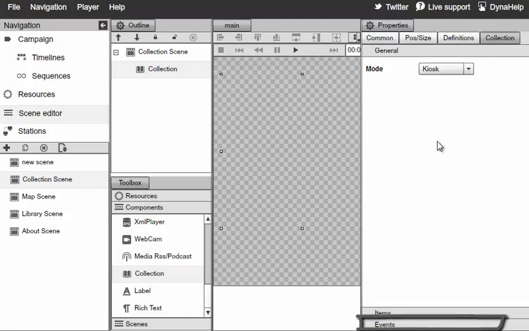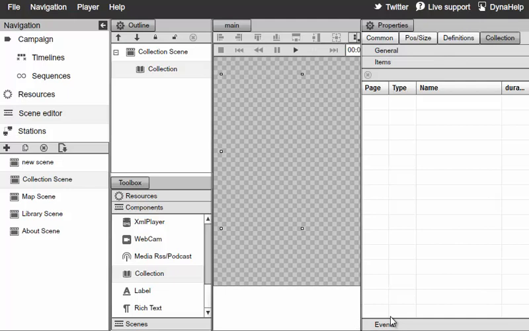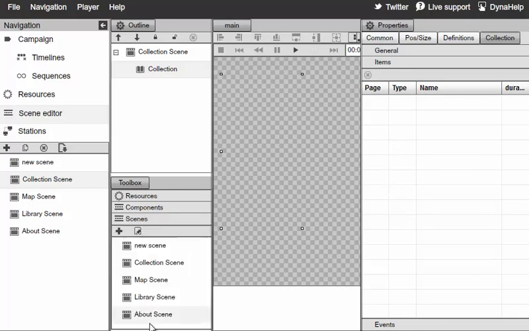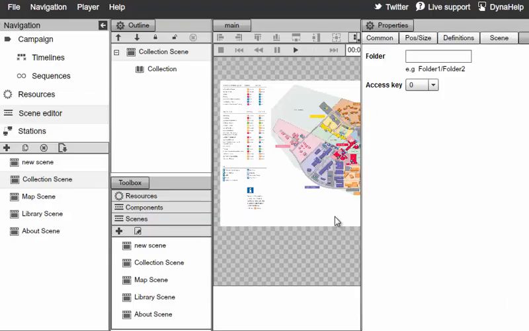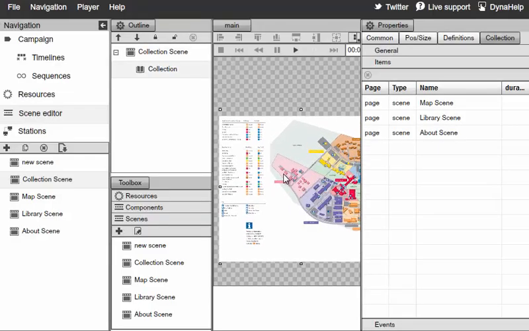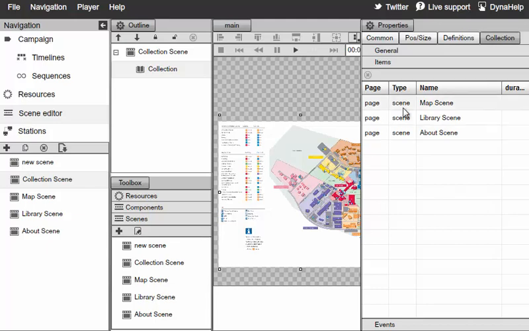As soon as I do that, I have an extra item right here called events. So I can set both the items and the events. So the items, just like before, I'm going to go ahead and associate all the scenes that I want to have listed in my collection. So I'll switch over to scenes and put in my map scene as well as my library scene and my about scene. Let's go ahead and save our configuration so it loads everything. And as soon as I save, I can see my collection that's loaded with my first scene, the map scene.